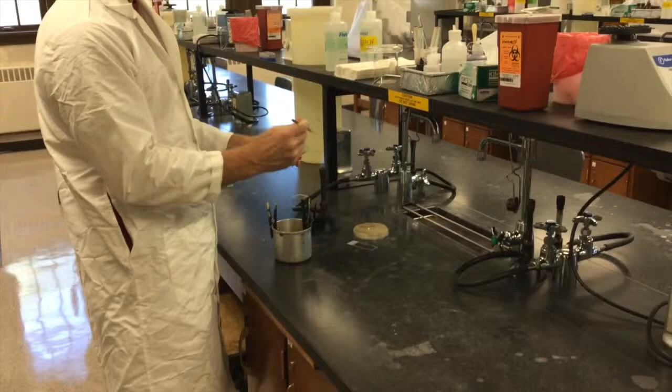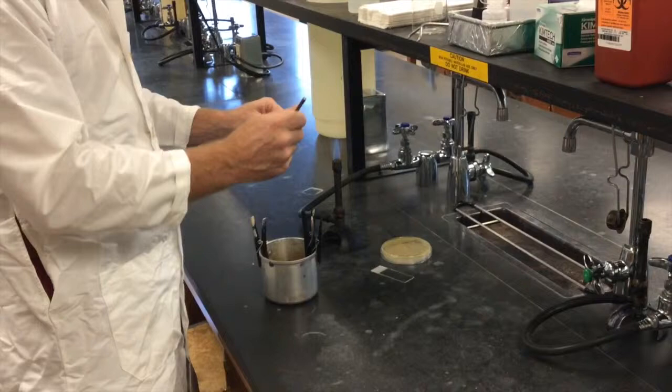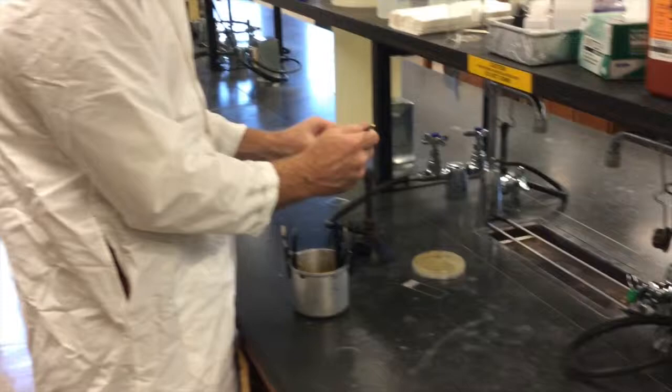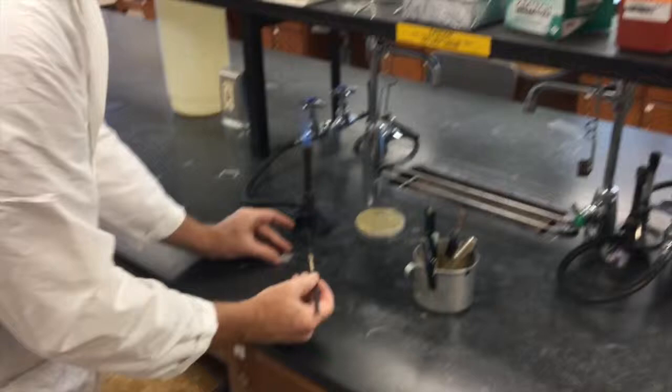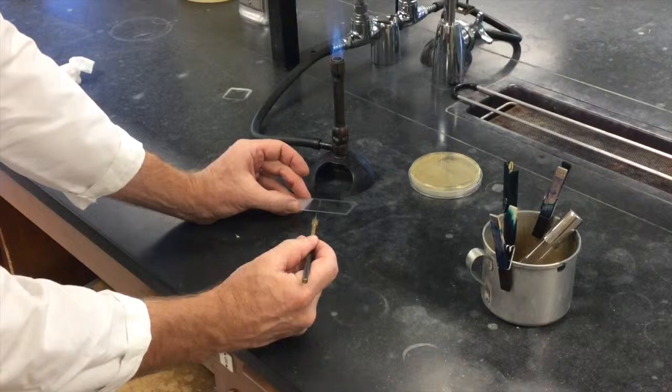So what you want to do is briefly warm the air in the tube. It's not to sterilize the tube. It's to warm the air so you have a positive pressure coming out of the tube to help prevent things from going in. That's part of your aseptic technique. So briefly warm the air in the tube, go in to your sample, take a loop full of broth, pull it out, flame the opening again, put the cap on, put the tube down and then go to your slide and place your loop full material on your slide.